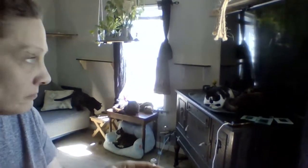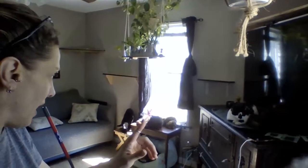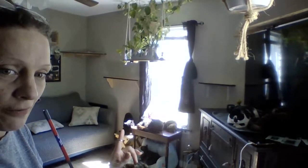Here, let me see if I can turn you guys. You guys can see more kitties. So over here, we have, hang on, I don't want the laptop to fall. We have Tiny Whiny right here. We have Sherlock right here. Ah, Mittens, stop. He's over here pushing on my hand so that I move the laptop. Stop, Mittens. Okay, so over here we have Hazel right here. We have Lulu right here. Obviously, we have Gira right here.